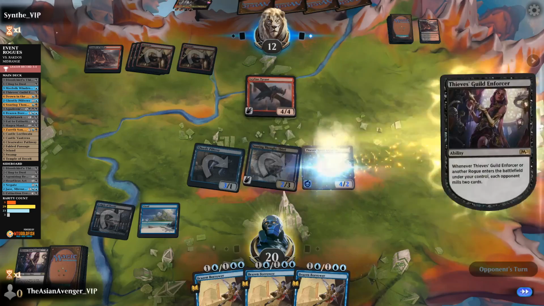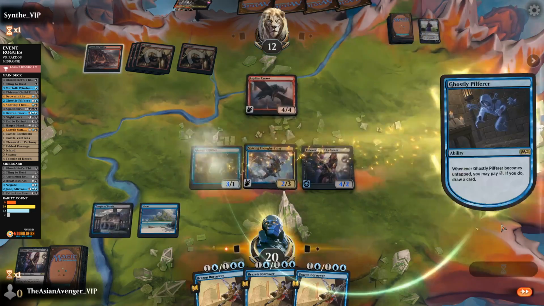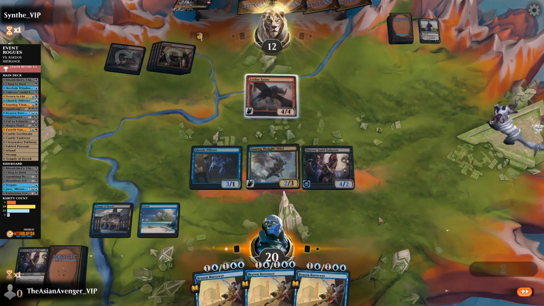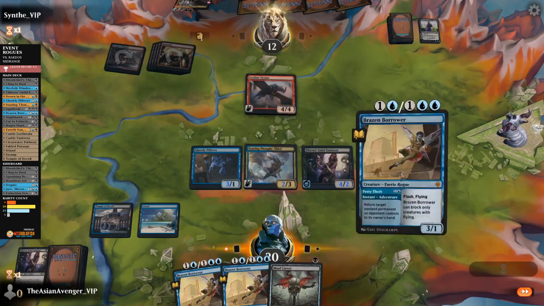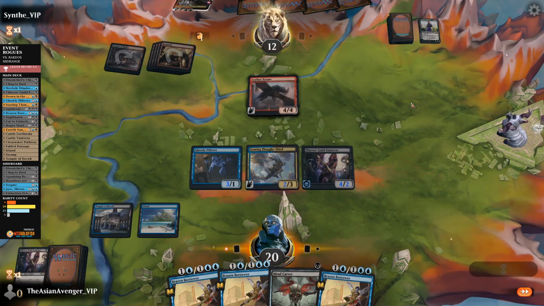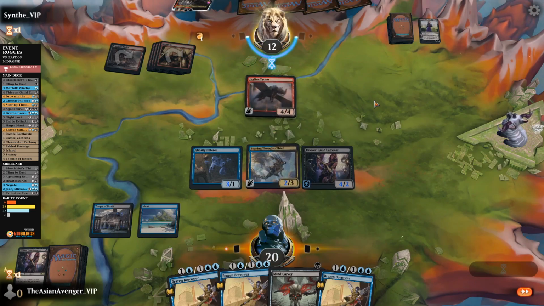I'm going to go ahead and just play this now. Mill more of their cards. Take my turn. Okay. Decline. Come on. Come on. I'm so close. I'm so close here. They must have a shock or something, right?